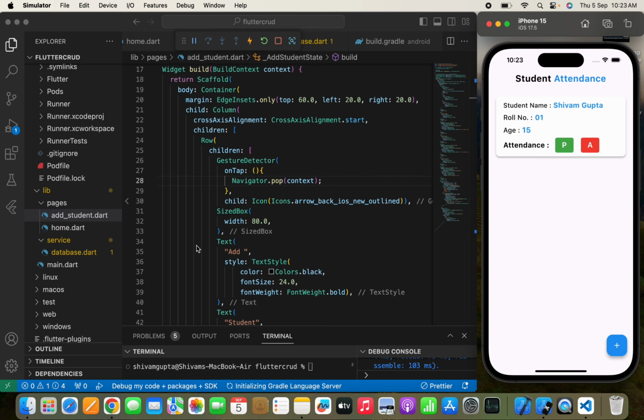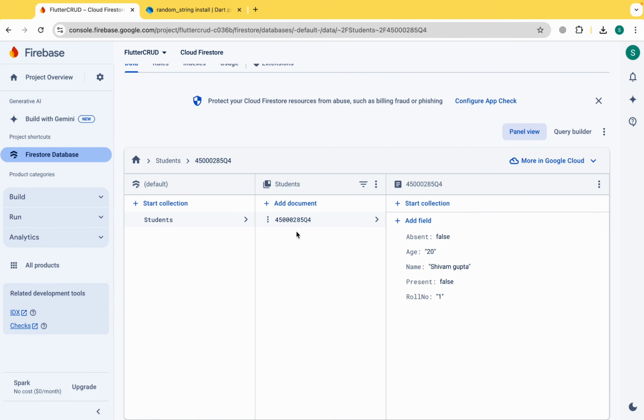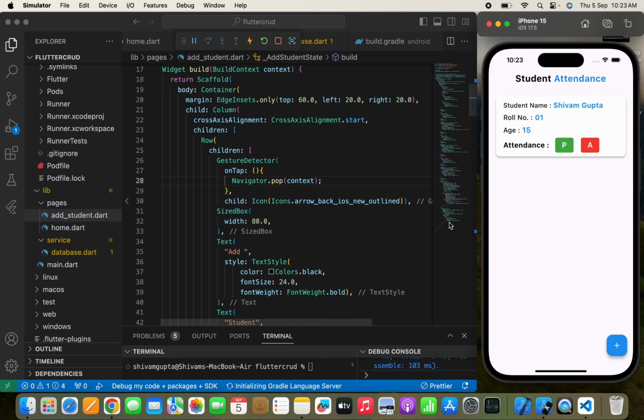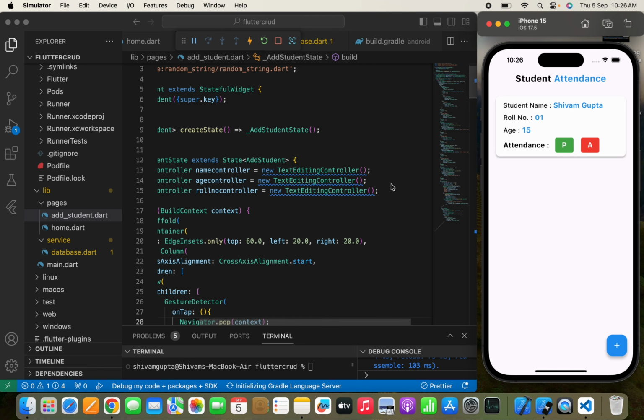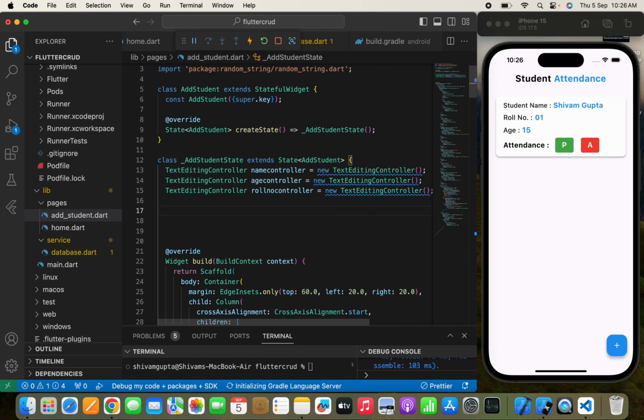Now second is read. Now we need to read the data that has been uploaded to the Firestore database. So to read the data, I will do one thing. We'll use a StreamBuilder, and through the StreamBuilder we are going to read that data. Now to read that data, I will simply give some space and create a function named showStudents. So we'll write Widget showStudents, let's keep showStudentsList. And here I need to simply pass a StreamBuilder that I was talking about.